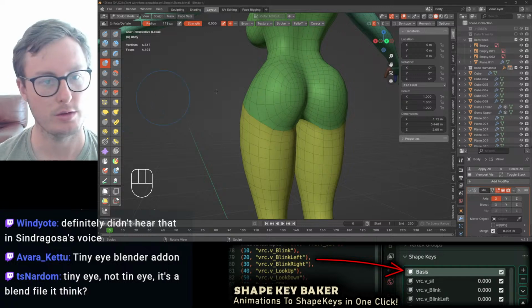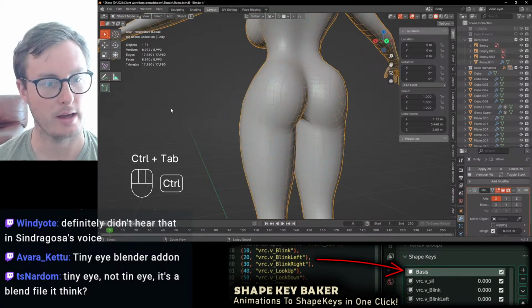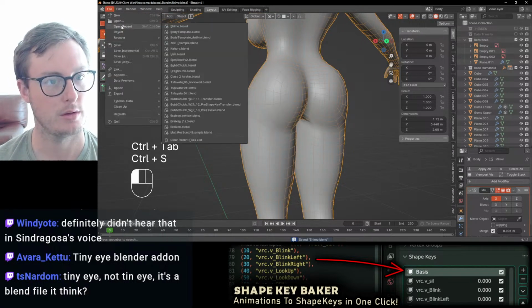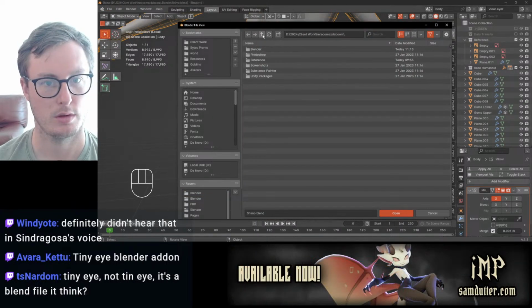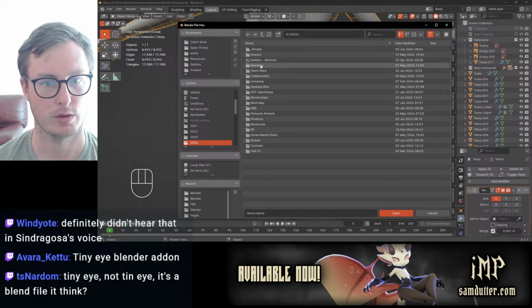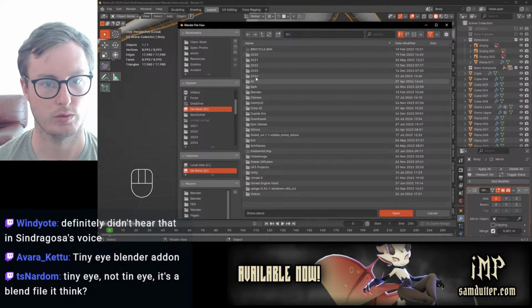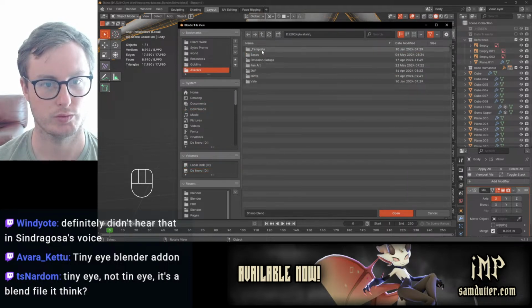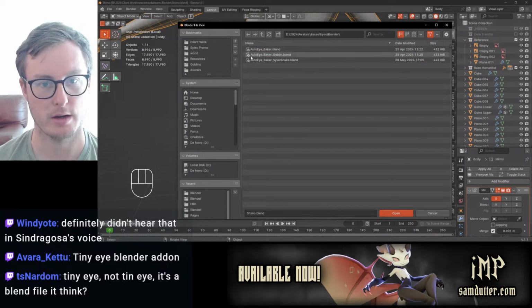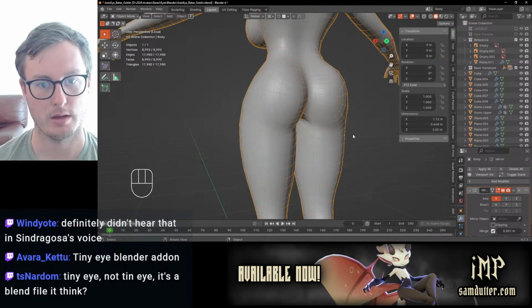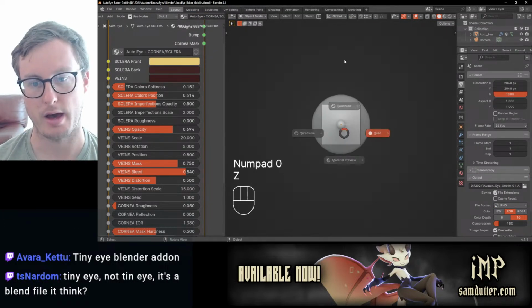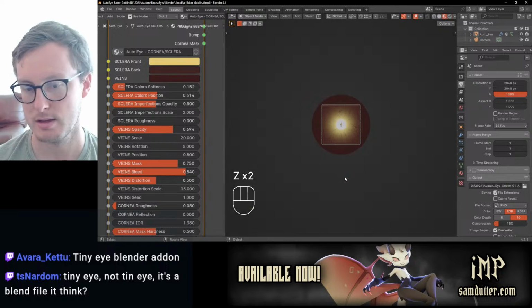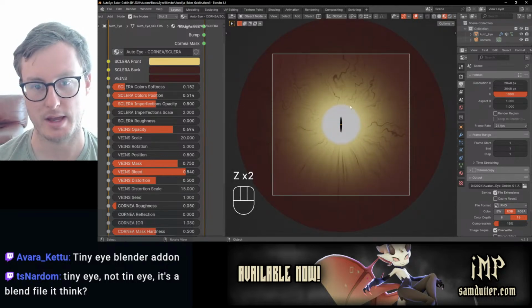So when I use tiny eye, so I have my eye in here, and I don't use the geometry for the eye, but basically auto eye has this baking setup.